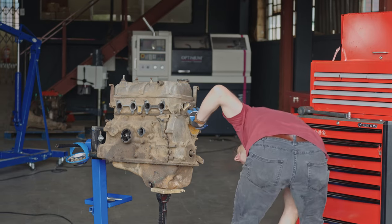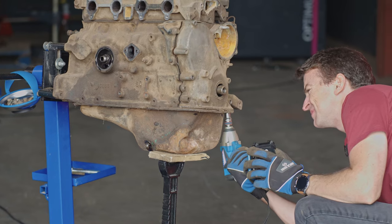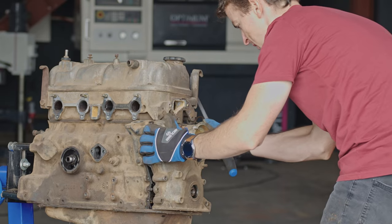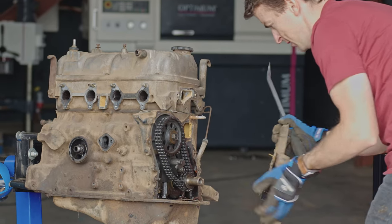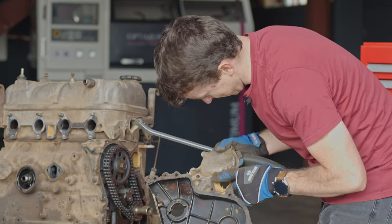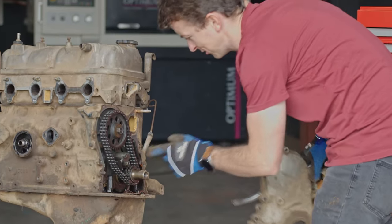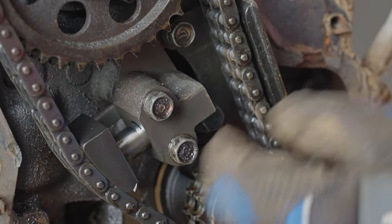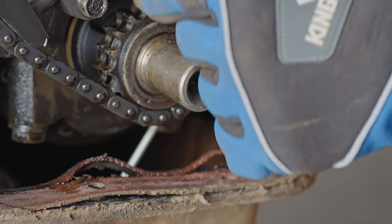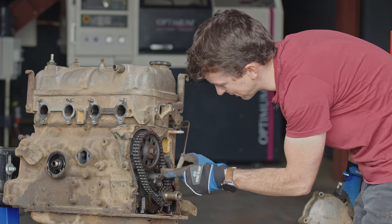Well, I missed one. Missed one here. And there we have it. A little bit broken here. Dirty, but otherwise not too bad. Let's check this chain. Oh, look how loose that chain is. Over here it's okay, the tension is still working. Just have to worry. I don't think that's any good though.